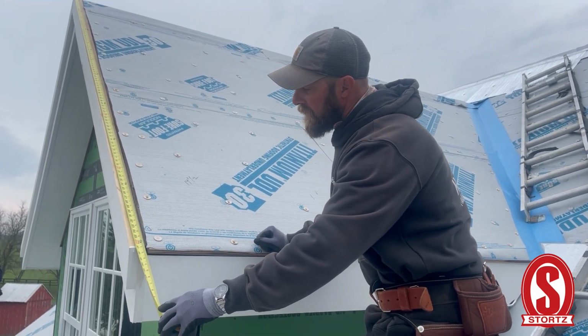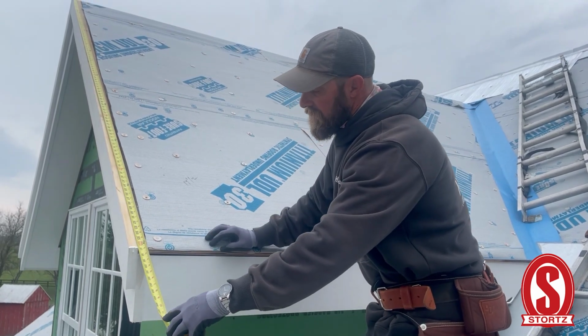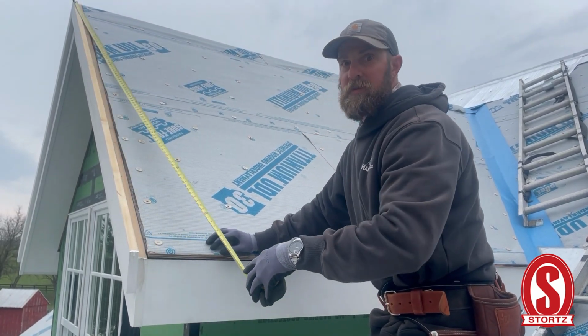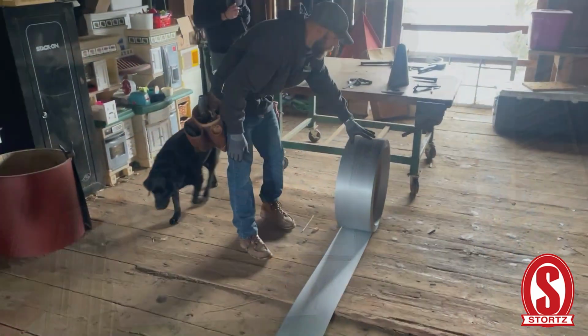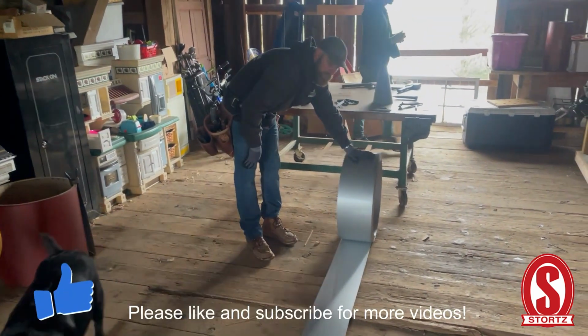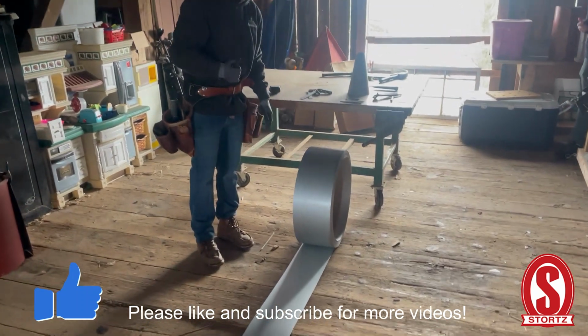So it looks like we need about... we're gonna make it heavy just so we have enough. We're gonna make them at 9 feet to give us some room to play with. The roof that we're installing is 20-inch coil stock.